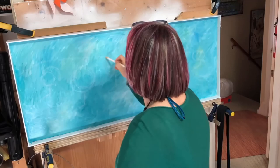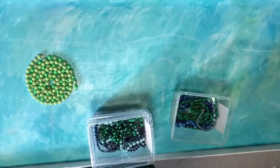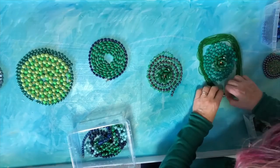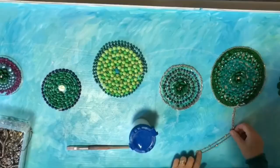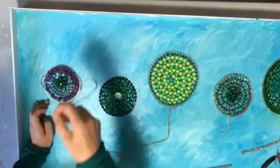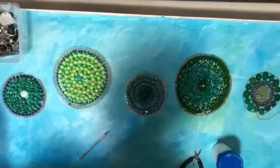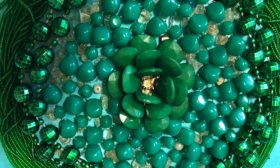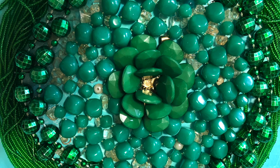A little bit of sketching my ideas. Not that that works all the time. A sketch with a pencil turns out very different when you start painting with jewelry. So you kind of have to go with the flow, which I was doing. If my necklaces were this long, then that's how big that tree became. Experimenting with chains, and once I liked it, I glued it down.